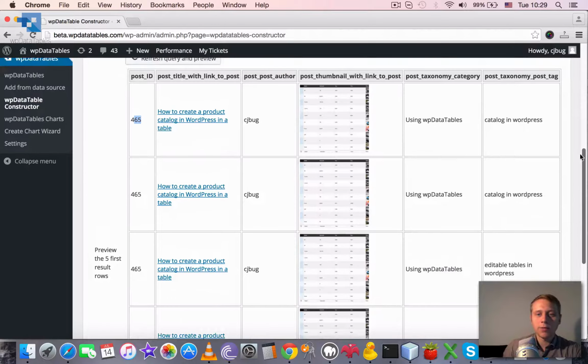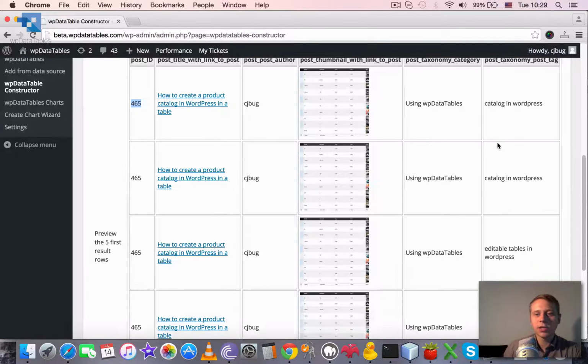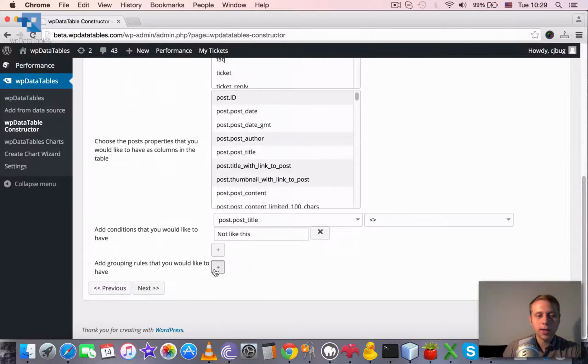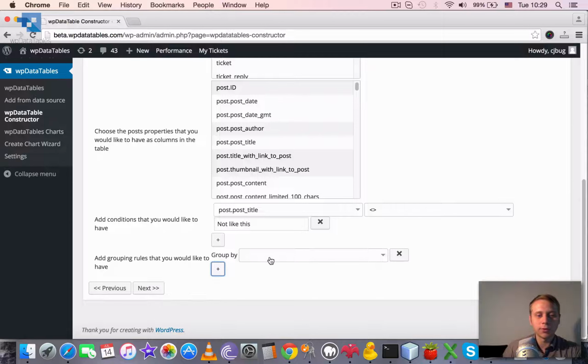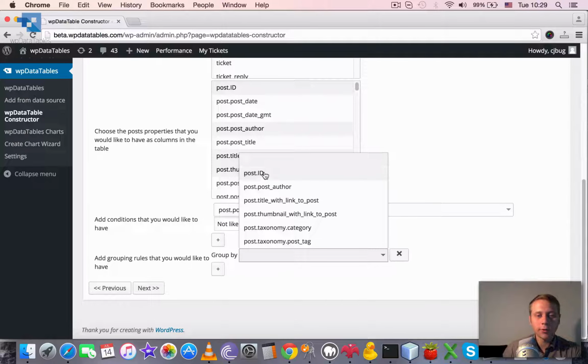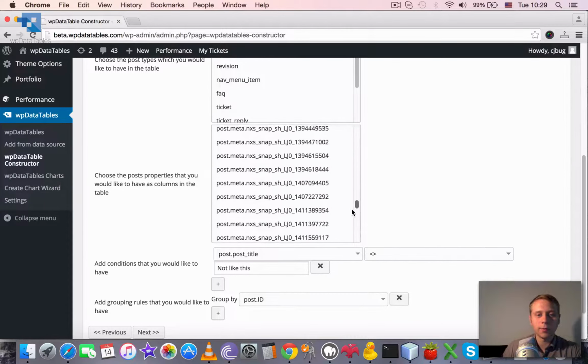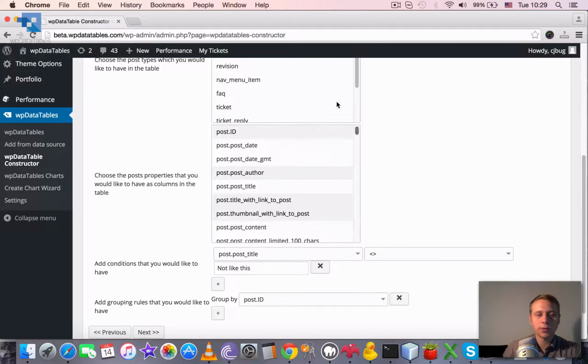There are multiple tags attached to post number 465, and for each tag it generated a separate row, and probably it's not what we wanted, so we can go one step back and add the grouping rule that we would like to group by post ID. The values here are filled from what you've chosen in the post properties.